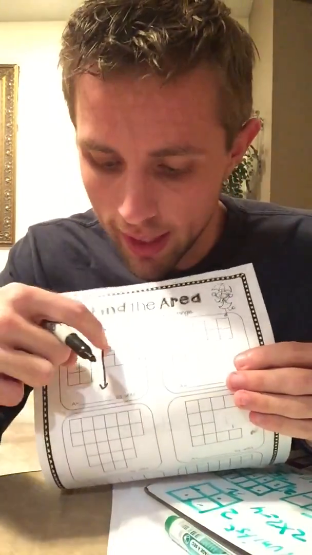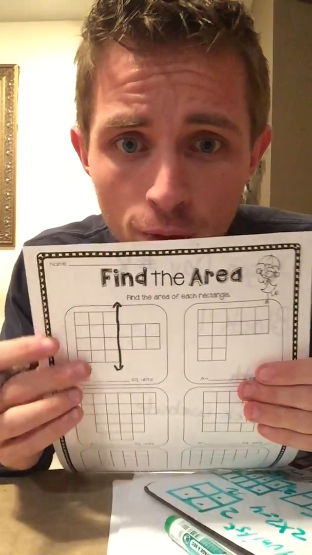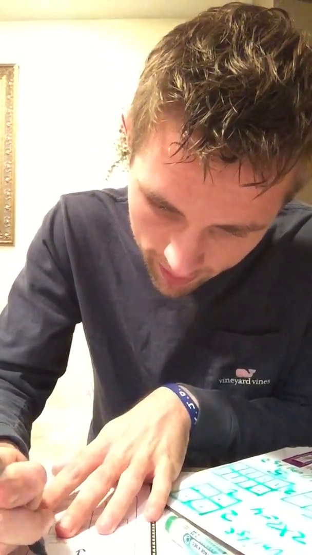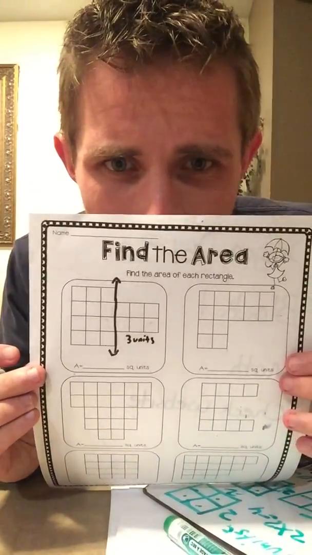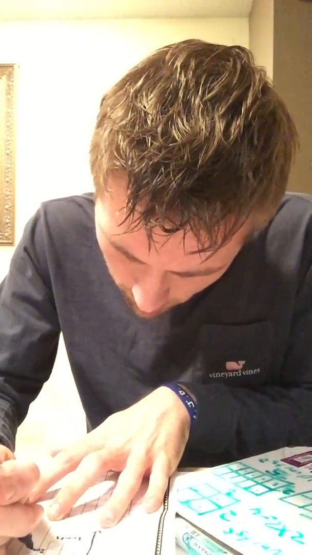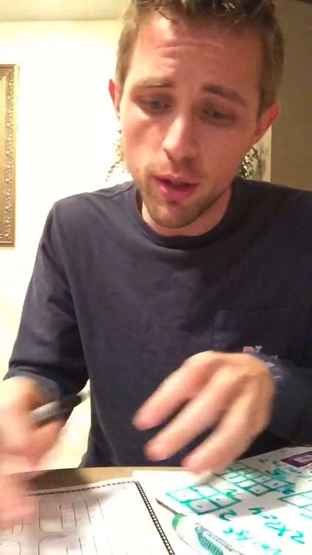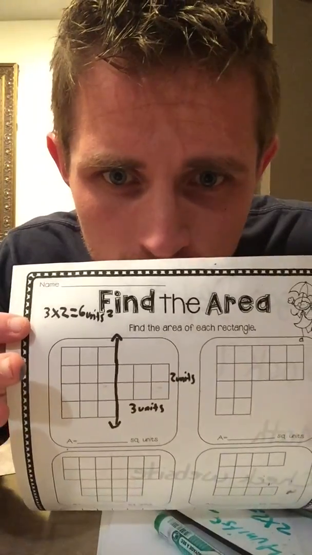And then again, you can count the squares, but I'm going to do it by finding the dimensions, because again, I think that's gonna help you in your next assignment. So if we count for the width of this one right here, we count the squares together. We have 1, 2, 3. 3 units, like that. And then we have the length, 1, 2. 2 units, like that. And then area is length times width, so I'm going to multiply 3 times 2, and that's going to give me 6 units squared.